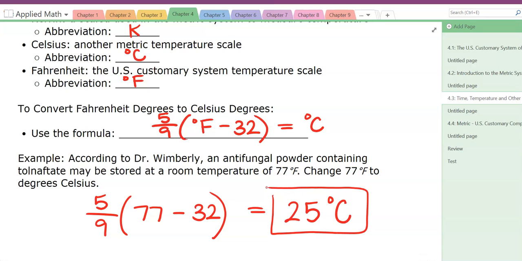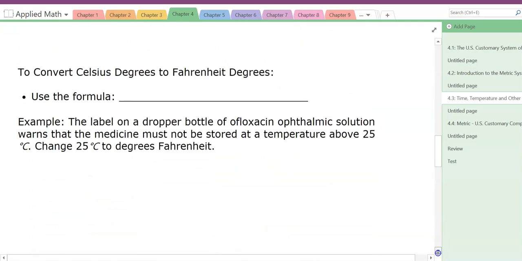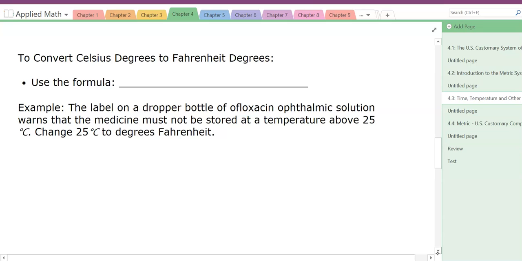So then we also have a formula if we want to go the other way instead. So if we have something in Celsius and we want to get it to be in Fahrenheit, we have another formula for that one. It looks really similar to what we just did, just a couple things are different. So to find something that's in Celsius and to get it in Fahrenheit, instead of doing 5/9, you're going to do 9/5. So that fraction flips upside down. Now you take that times degrees Celsius first, and then you add 32 to it. And that's going to equal degrees Fahrenheit.